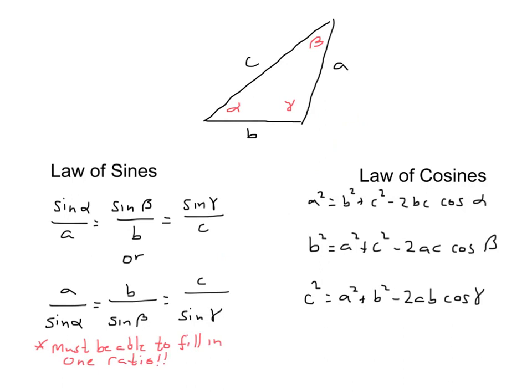So when we look at these triangles, we're looking at triangles that are other than right triangles. These are what they call oblique triangles, in that they're not going to have a right angle, but it could have an obtuse angle, or it could be 3 acute angles. And what we have in this situation is this triangle here. The side lengths are the lowercase letters, and then A, B, and C are the angle measures. There's alpha, beta, and that's gamma.